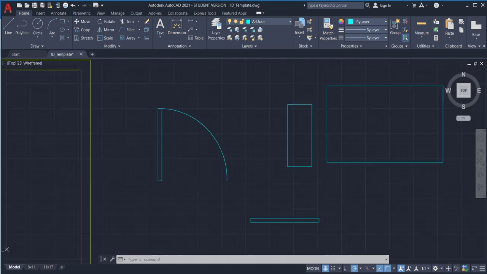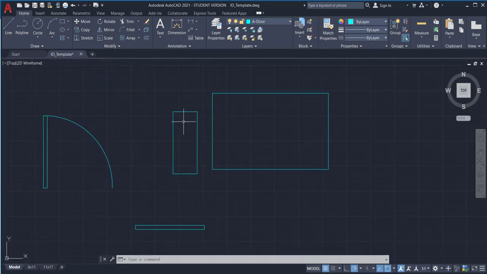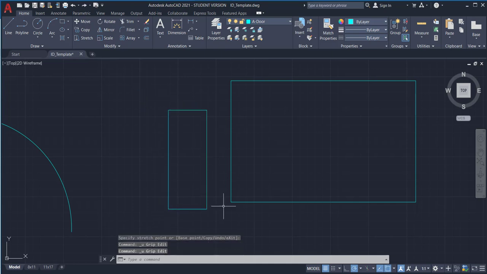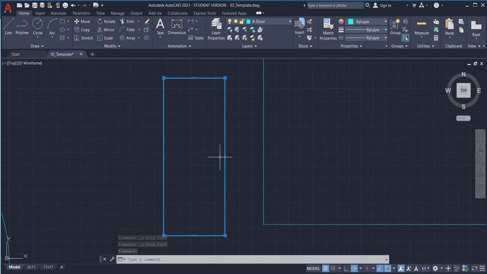And just to kind of show you a little bit of a property on the rectangle, if you click on the rectangle, you should see that it has grips. So yes, you can maneuver these grips to give you different shapes of the rectangle. Undoing to get back to the regular rectangle, but you should also be able to see the flat grips, which are located dead center of the rectangle.